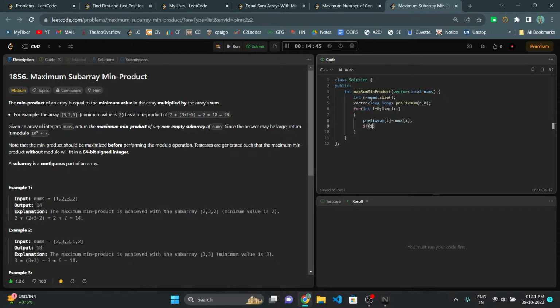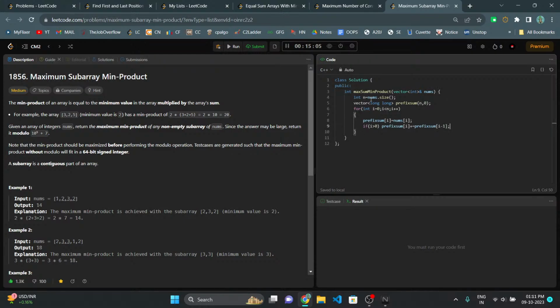And if i is greater than 0, I will include the previous sum: plus equals prefix sum of i minus 1, right?